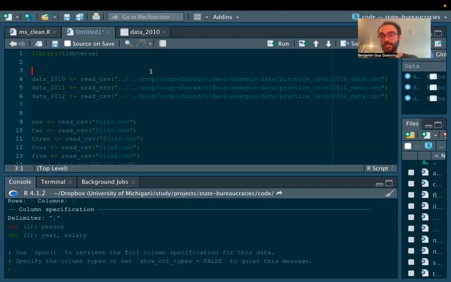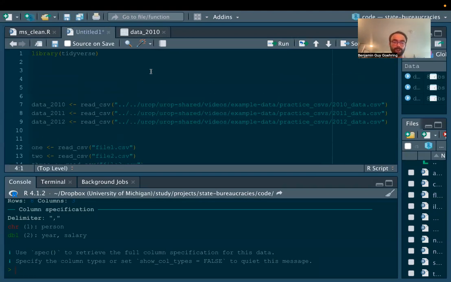So the first thing that we need to do, if we want to do that, is define our inputs, which are going to be all of these file paths. And so the file path for this one is this.